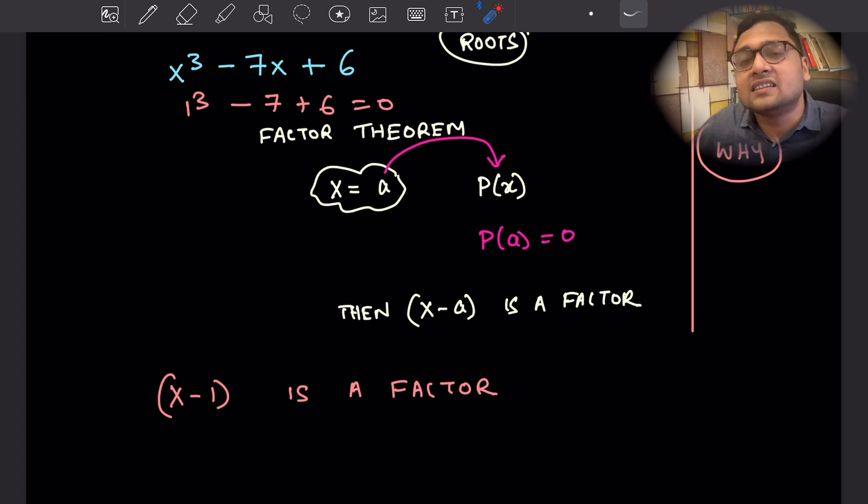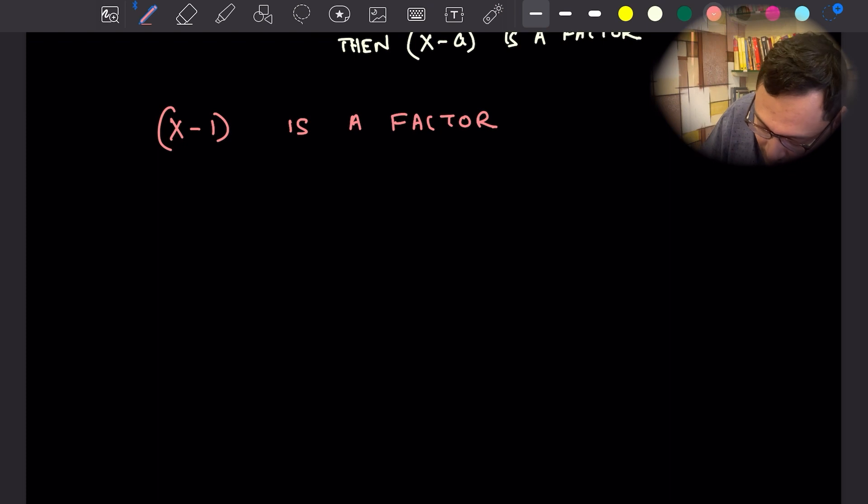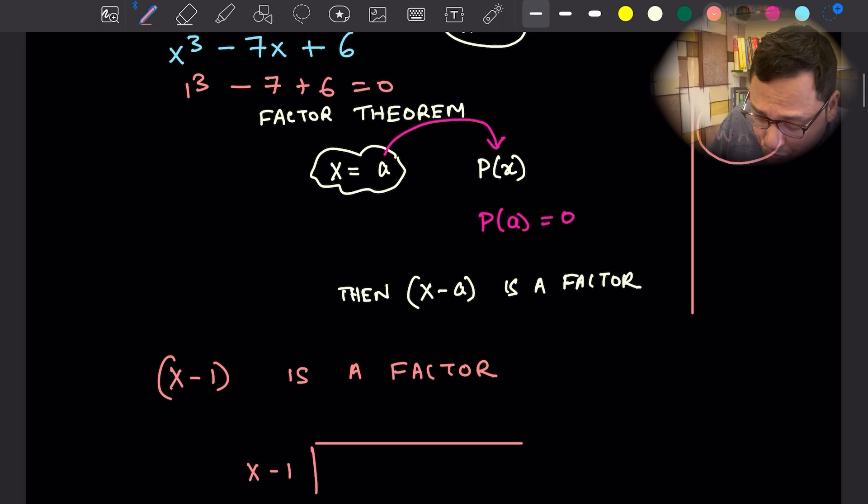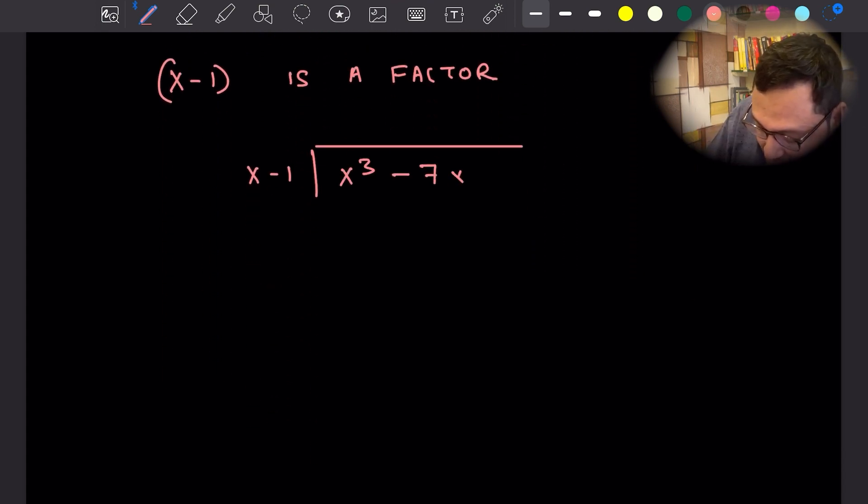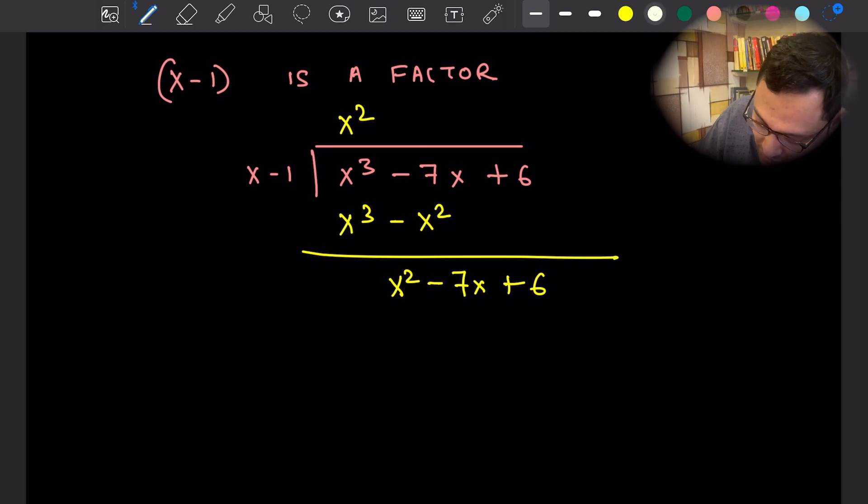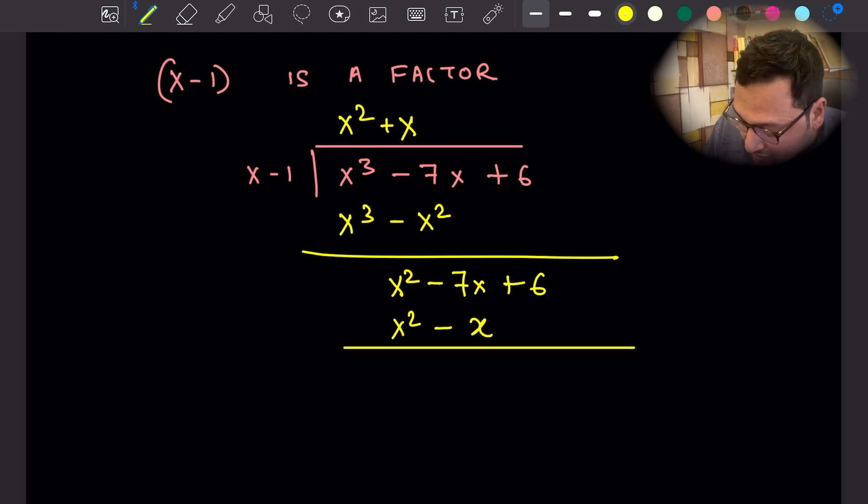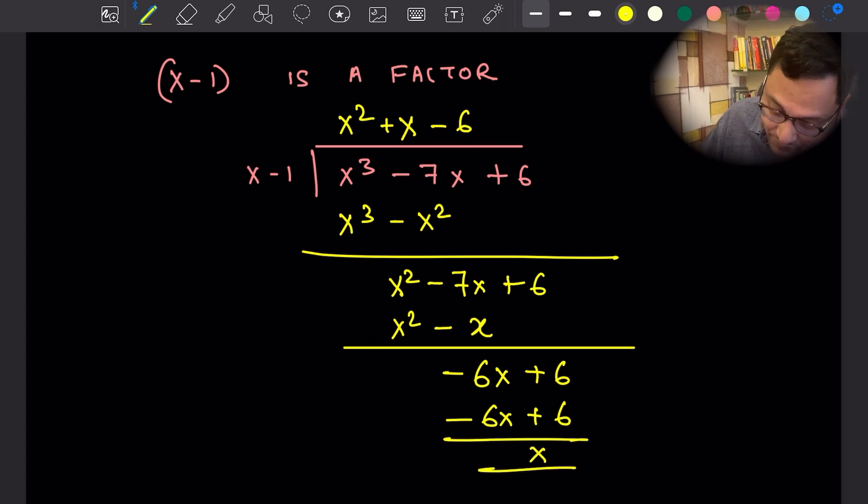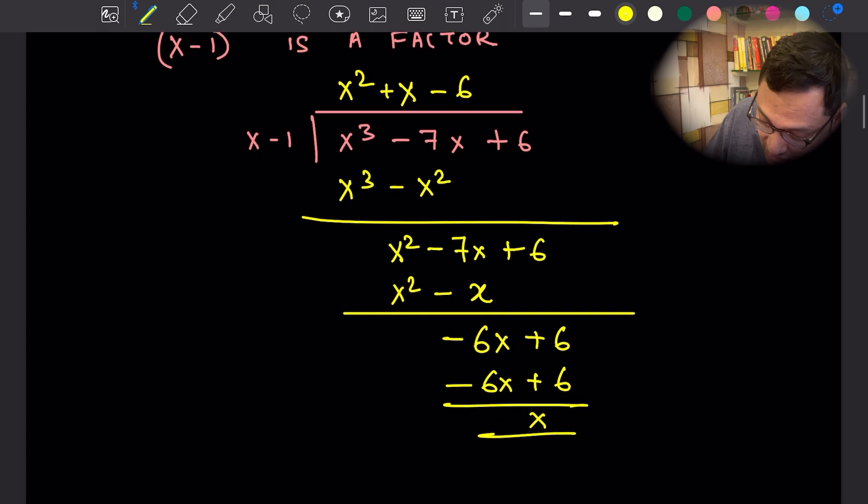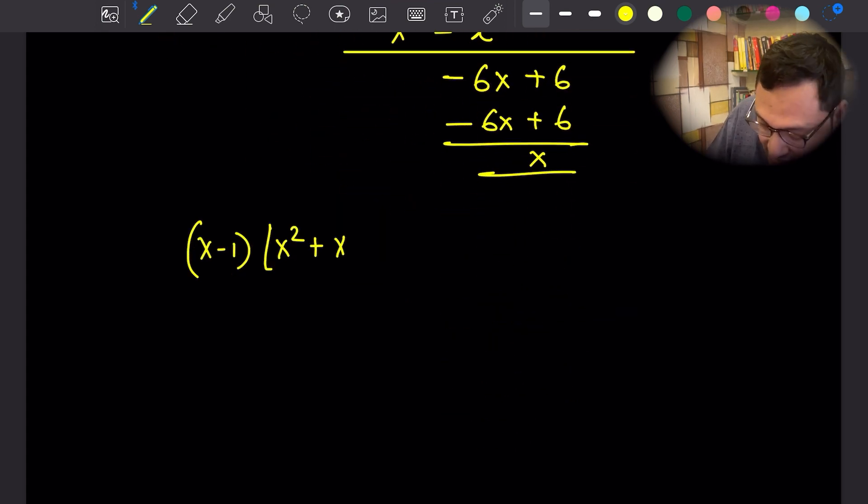What we will do is we will divide it by x minus one. We can just do long division, polynomial division. It should exactly divide x cube minus 7x plus 6. The first step is you just multiply by x square. So you get x cube minus x square. If I bring stuff down, we have x square plus minus 7x plus 6. I should add x. So I have x square minus x. And if I bring stuff down, I will have negative 6x plus 6. So then I'll have negative 6x plus 6. That's it.